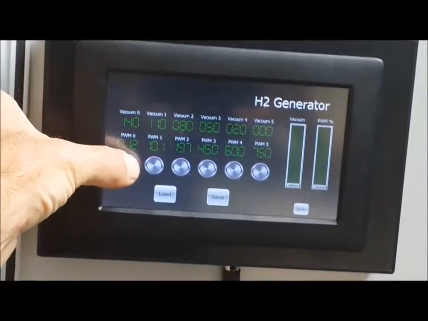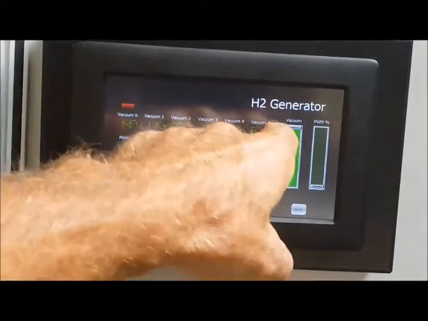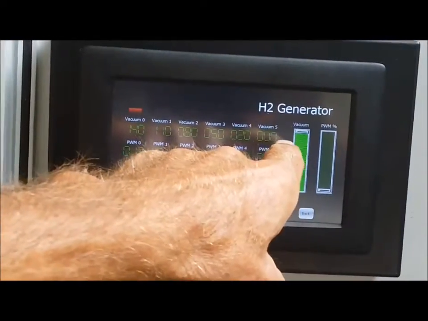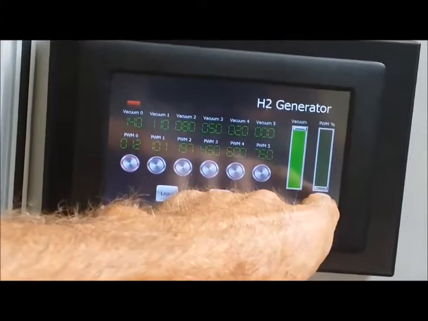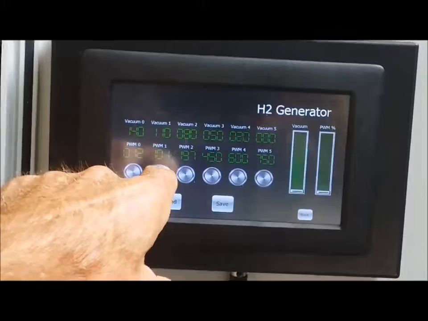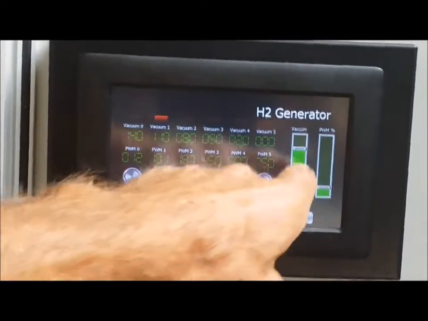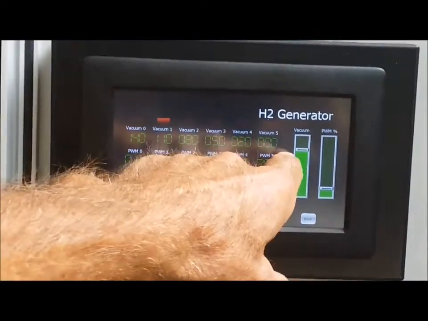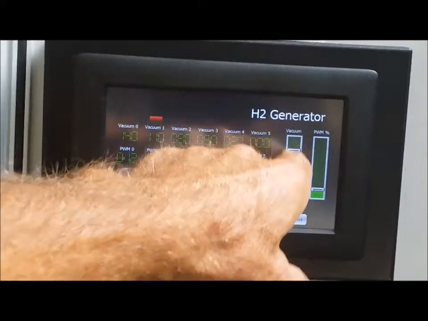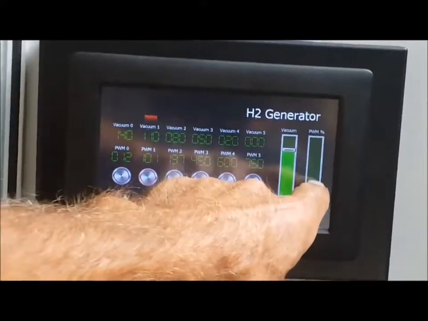So what you could do is you could press this parameter. You notice maximum vacuum, which means idle, and the minimum amount of hydrogen going in. And we could go to our next level, and if you notice, as it's requiring more load, we increase our hydrogen. Now these sliders could be set to anything you want.